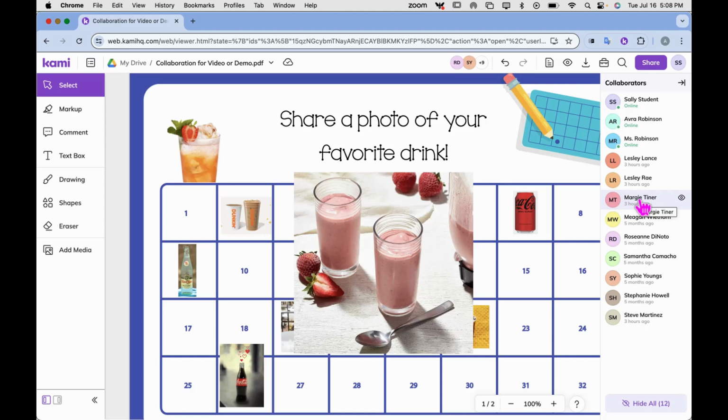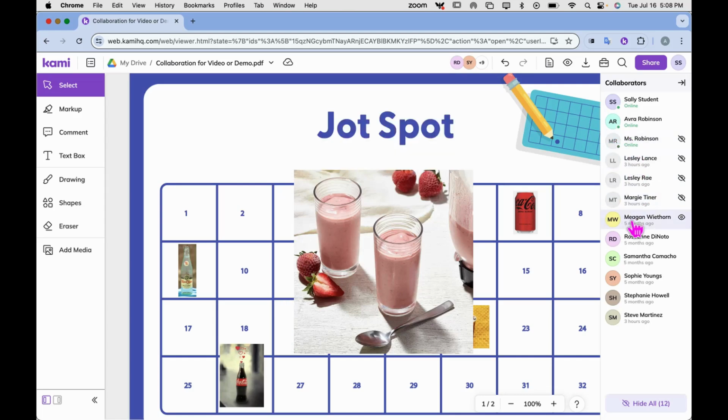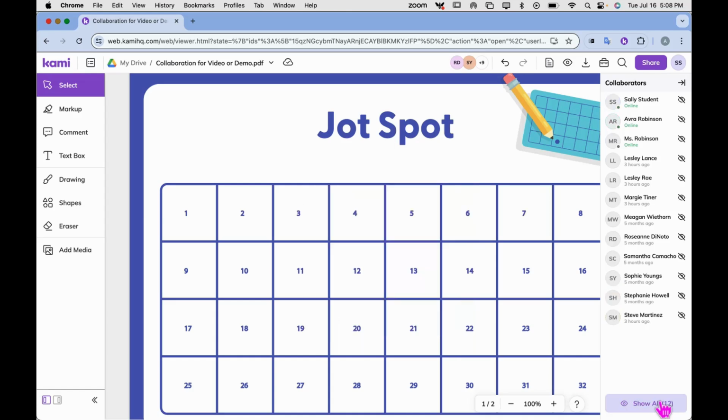What I mean by that is that we can click on someone's name and you'll see that their image disappears. We can also go down to the very bottom and choose Hide All.